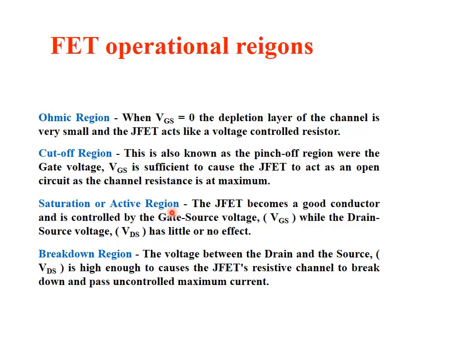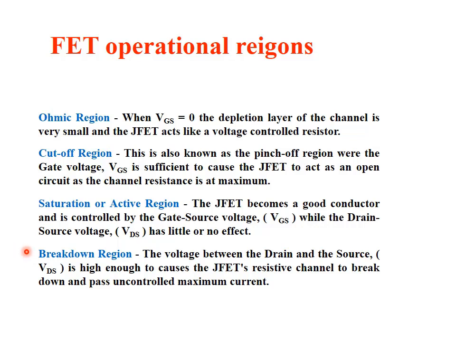Saturation or the active region. Okay. You can use saturation or active region. And this is, of course, the area in the middle where the JFET becomes a good conductor, and it is controlled by the gate source voltage. We will see now the curve, maybe that will clear things more.